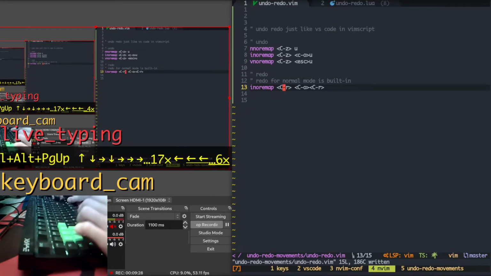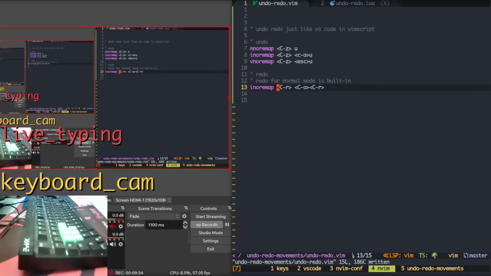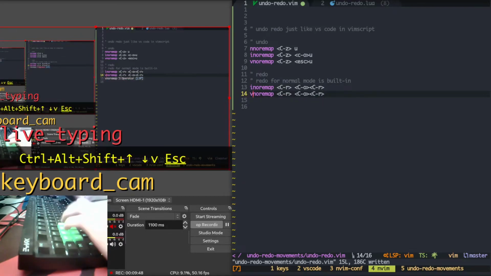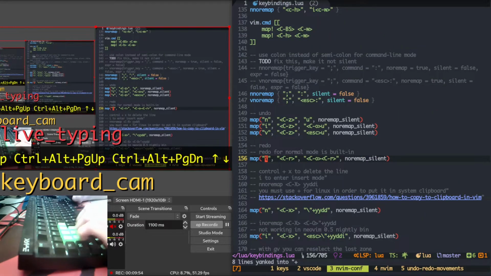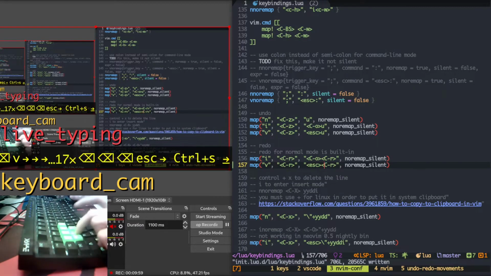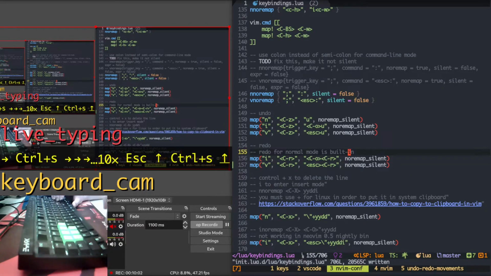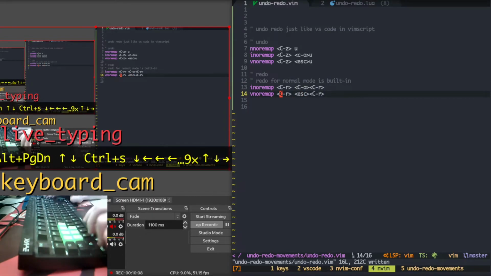Now, redo is built in, it is by default bound to Ctrl R, so it's very easy for us to live with this. And I just need to map it for insert mode and also visual mode. I just got the idea right now. Thank you guys, you just gave me a great idea for mapping this for visual mode in my neovim configuration. Thank you guys, you are so great. I love you guys. And now in visual, let's test again.